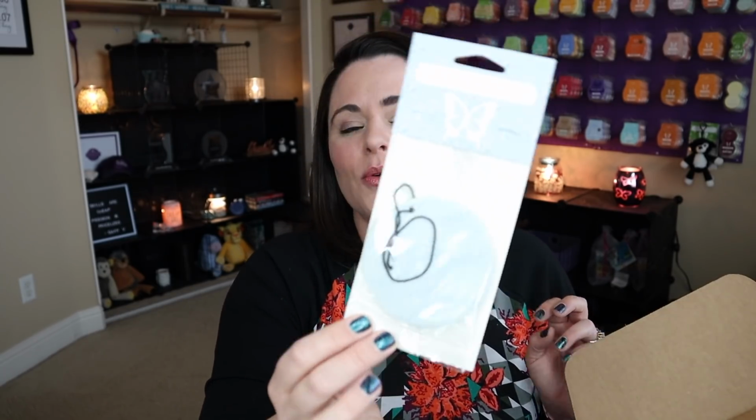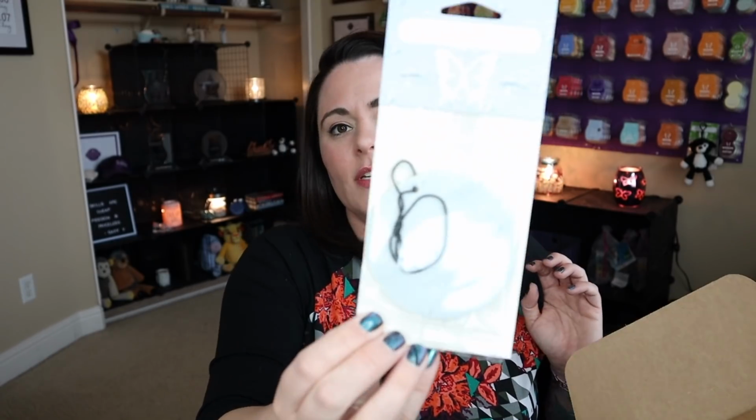Fabulous. And now we get one of the brand new scents this spring and summer season, Mineral Oasis. So we get a Mineral Oasis Scent Circle. These are really great. I will say that Scentsy has come a long way since they first released the Scent Circles, because they used to be super weak, and so I would always prefer the Car Bars. My husband has been using the Scent Circles, and they're pretty strong. So I was pleasantly surprised with it. I still feel like they don't last as long as the Car Bars, but they are better than they were in years past. So we have it in Mineral Oasis.